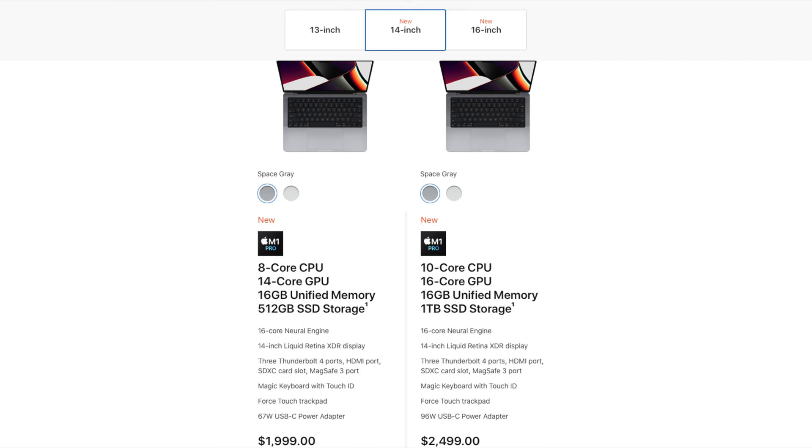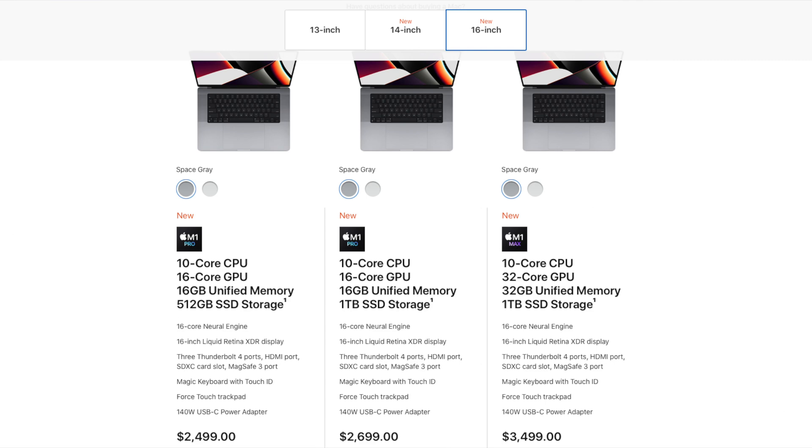For you, that might not work out the same — you may not make your income from this full-time. But if you do have the budget and feel like an upgrade would be worth it, or make some side income and want time back in your schedule, the base model 14-inch or base model 16-inch is going to give you really similar results unless you start working with really high-end footage. The reason I went for the high-end is I work with Red Raw and other log formats, ProRes, and ProRes Raw — that makes it a huge time saver. For anything else, you'll see similar performance until you get into higher codecs, 8K, or raw formats, which is when you'll notice a big difference with the M1 Max chip.